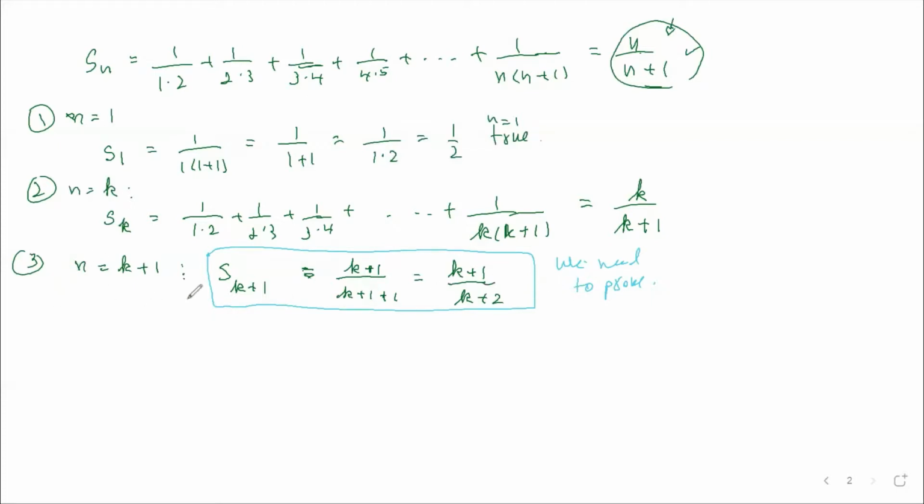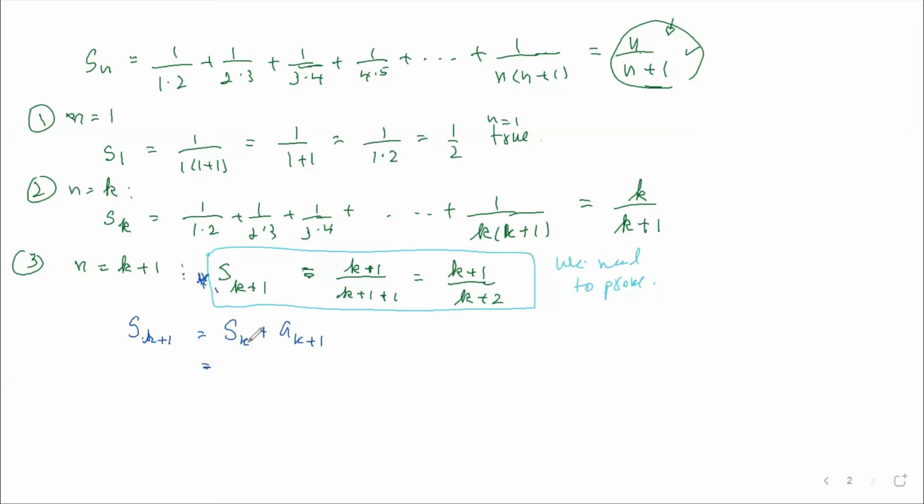Okay, the next step is what? Try to use the formula we have, correct? We have this one, right? S sub k plus 1 equals S sub k plus a subscript k plus 1. Remember the formula we have from the previous example. Because we try to prove this one, you have to start from here, S sub k plus 1. And this is the formula we're going to use.